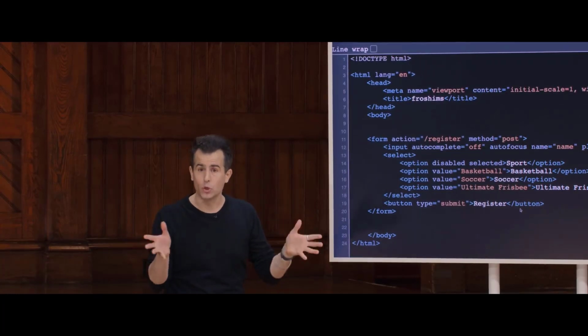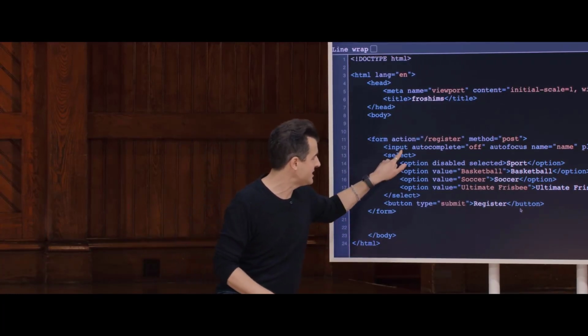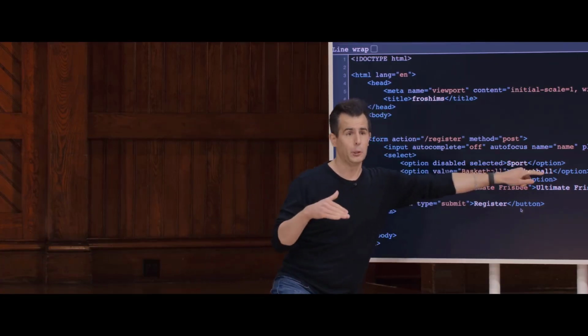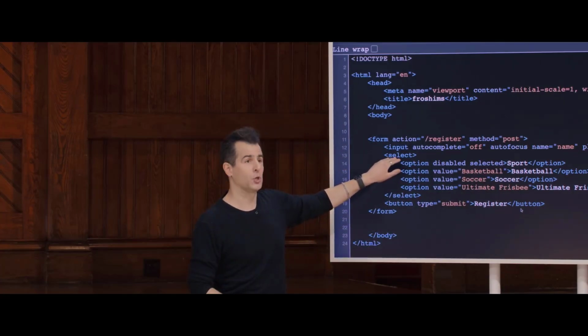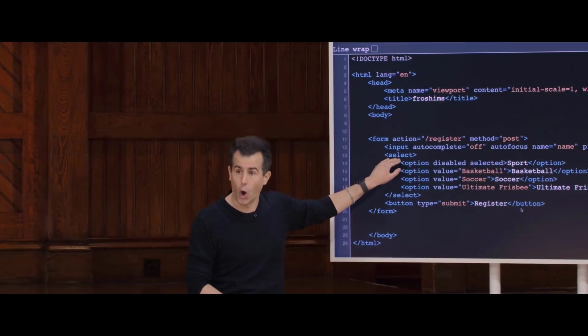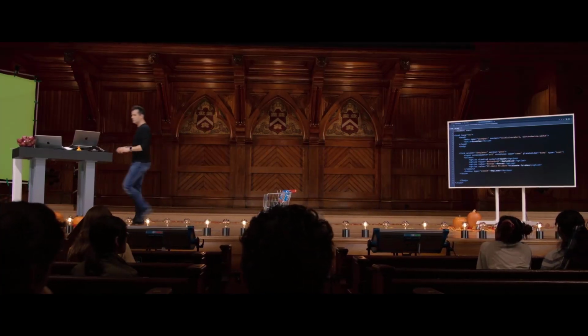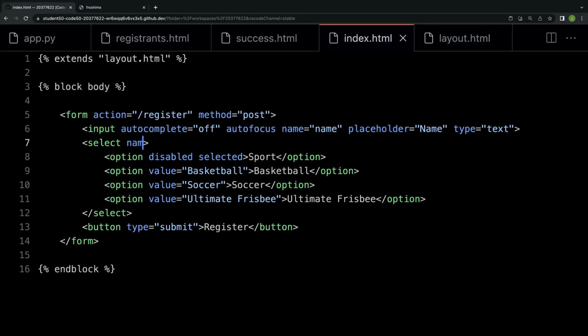Now to be fair, you haven't seen me do this as a select menu before, and it's different from this input. When you have an input tag, you literally say name equals whatever on the input tag. It turns out, I don't know why I skipped this earlier, I probably meant to come back to it, the select tag also can take a name parameter. So let me go into that template, which is index.html. Let me add name equals quote unquote sport in all lowercase, which is different from the visual aesthetic of this temporary disabled option that's just there to make things prettier for the human.